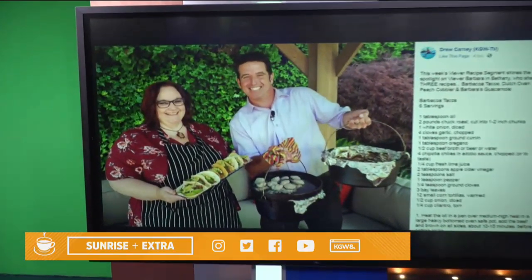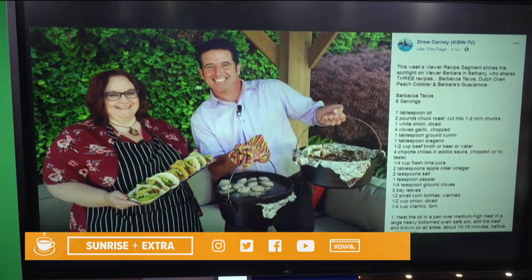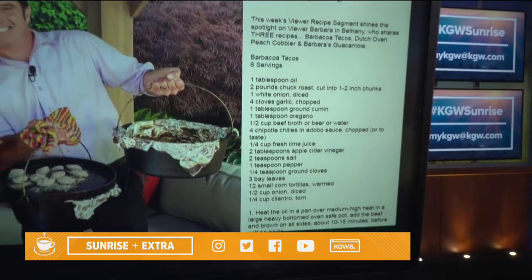It's a beautiful picture, I might say, of Barbara and I in her backyard there. Yeah, she had a really nice backyard in Bethany. And she spells out the barbacoa recipe. Behind that is the peach cobbler recipe. And underneath that, you'll find a guacamole recipe.